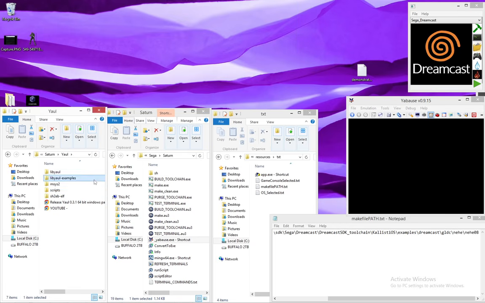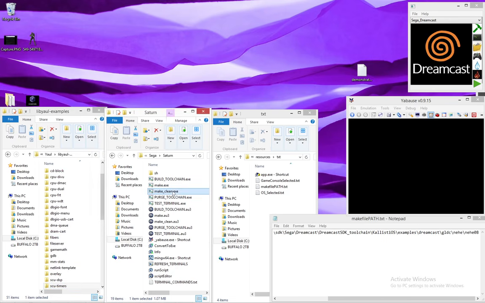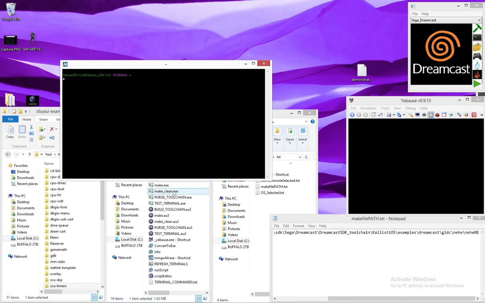So now our toolchain is fully extracted. What we want to do now is build up the toolchain for the Sega Saturn and make sure everything is working properly.